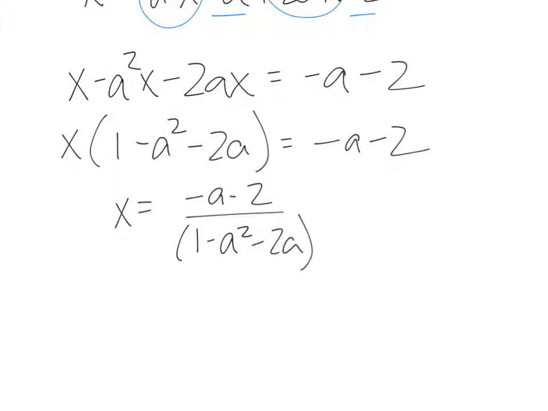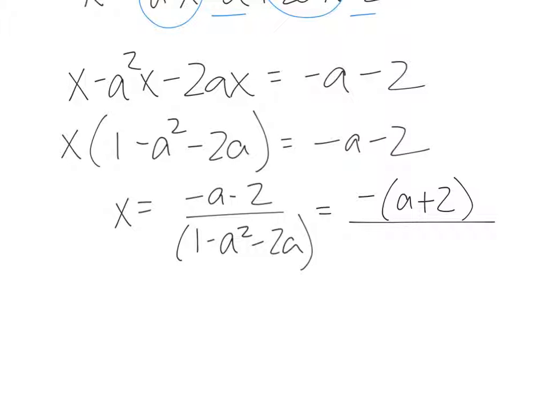Alright, and so the last thing that some of you might be thinking is, when do we know that we're finished? Like, what if something factors or cancels here? So I do notice that in the top, I have a GCF of negative 1. Let's just see what happens. When I take out that negative 1, I'm left with positive a and positive 2.